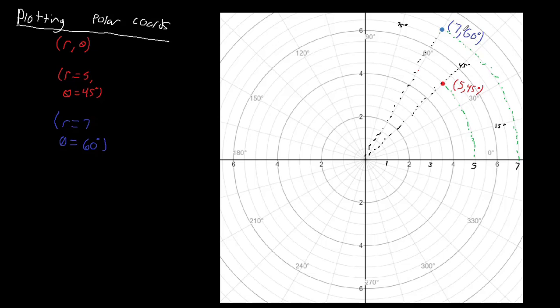And again, I'm just using degrees because I tend to find that's the system that most people are familiar with, but we most certainly can and probably should be thinking about this in terms of radians. So this would be pi over 4, this would be pi over 2, etc.